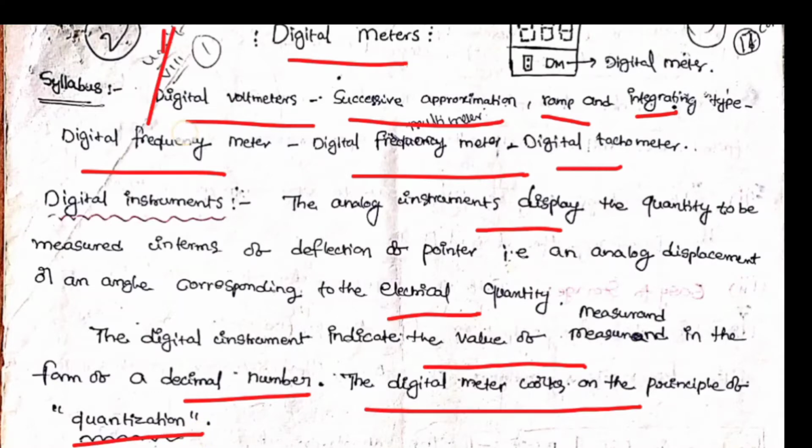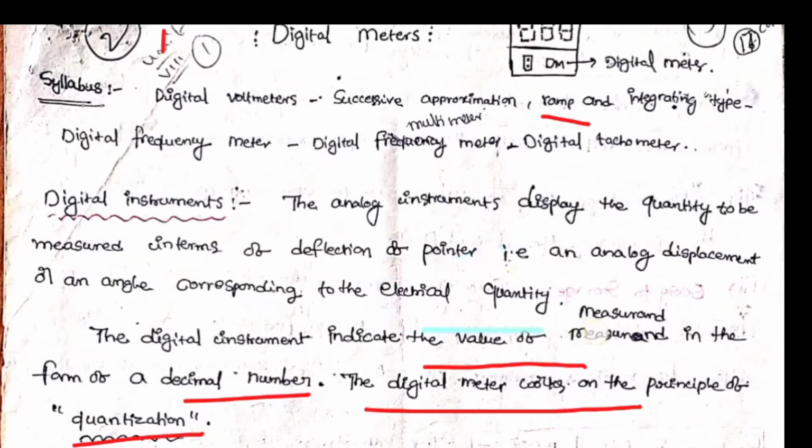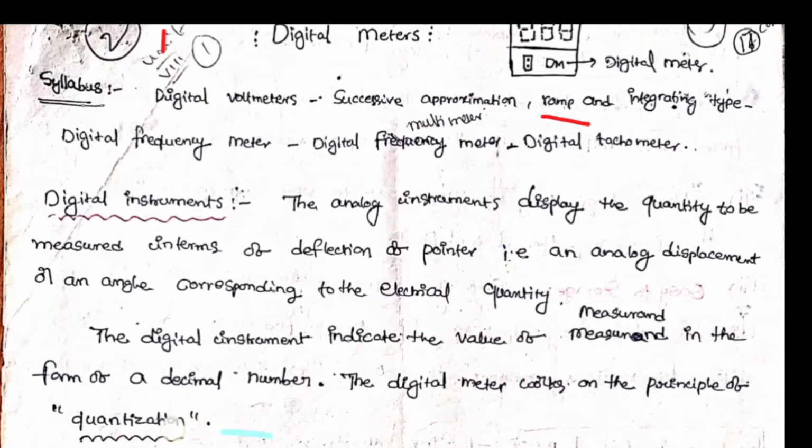Nowadays, wherever you go for metering or instrumentation, we are not using the analog type at all. As I already told you, ECG is also one type of digital, and a digital pulse oximeter is totally digital, not an analog meter. Analog meters do not work well because of a lot of disadvantages, and in the laboratory we are using digital meters.